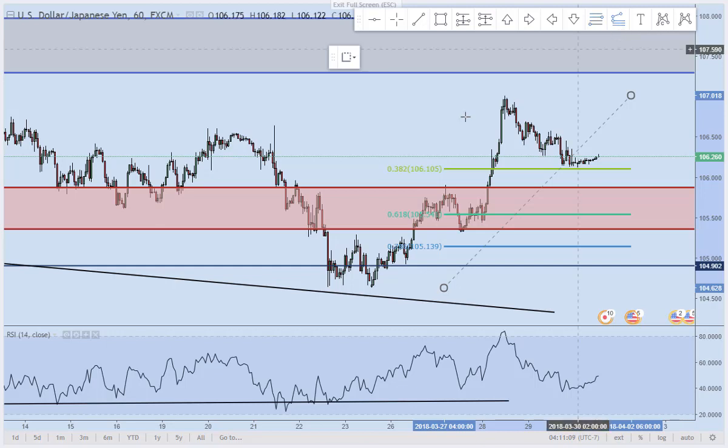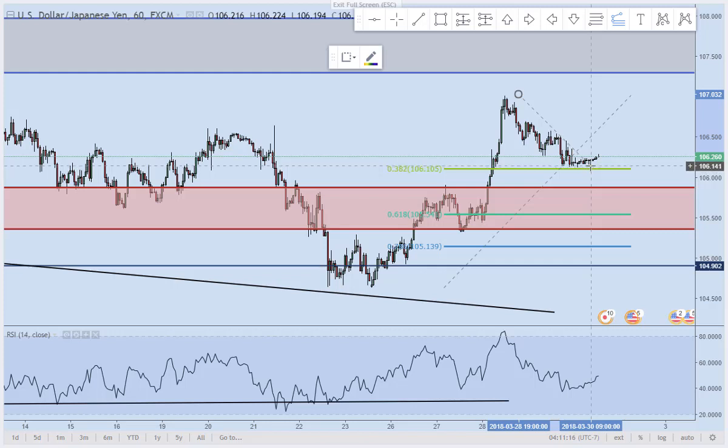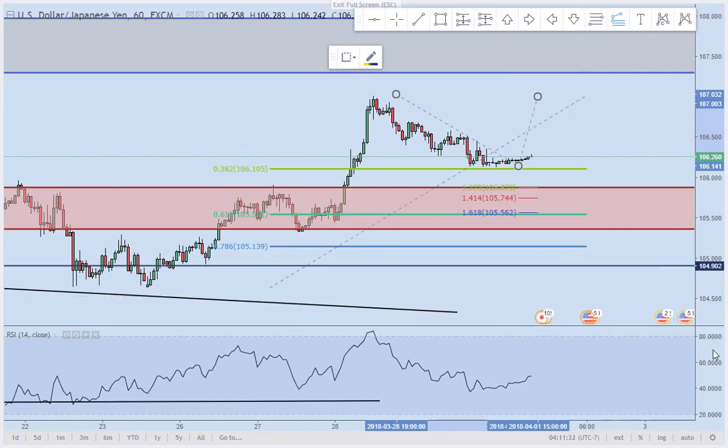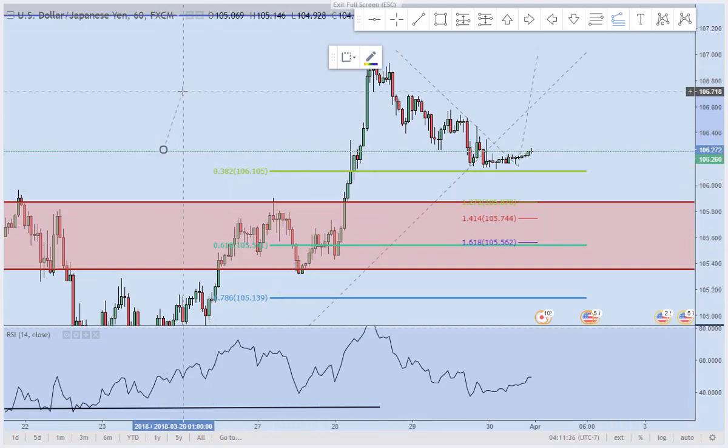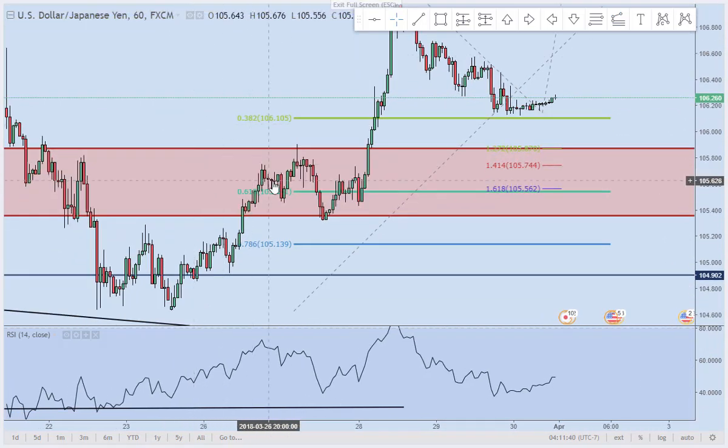Again, I'll take my extension tool from my X to A, because this seems like this is where price is most likely to turn, to give us a bit of a relief, and we'll see it back up to this area. Bam. Right here where we got a 618 retracement, we also get a 1618 extension. Let me try to zoom in to make sure it's all visible for you. As you can see, we got a 618 retracement. Now here we get a 1618 extension.